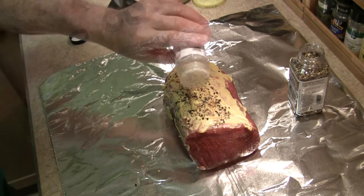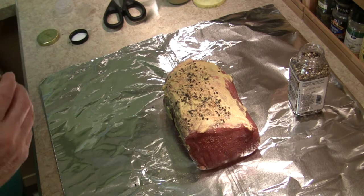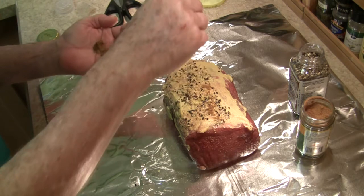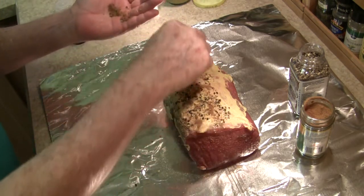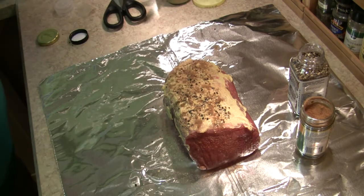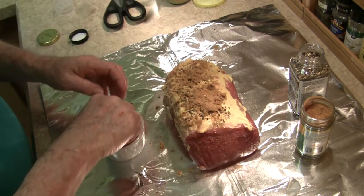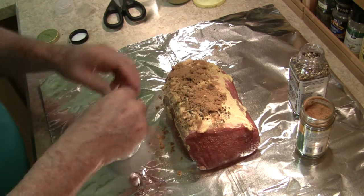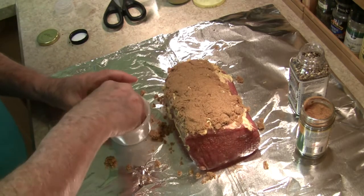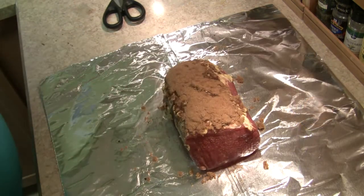About that much. And a little granulated garlic. Why not? Garlic is a food group. And just for interest, a very small sprinkling of Chinese 5-spice. I haven't tried this before on it. It'll be interesting. And finally, sprinkle it generously with some brown sugar. I love what this does to a corned beef. Now I think that'll do for this time.